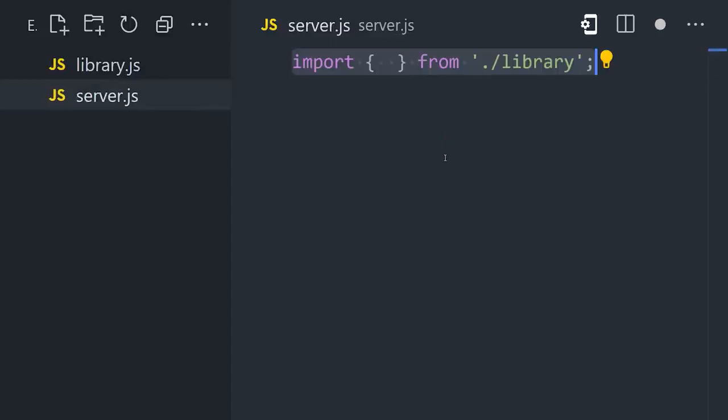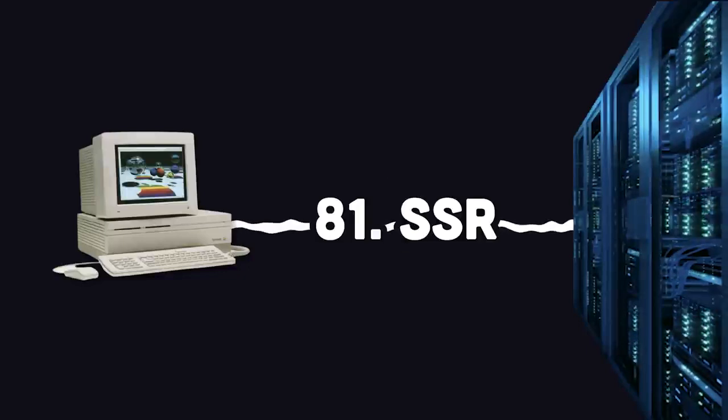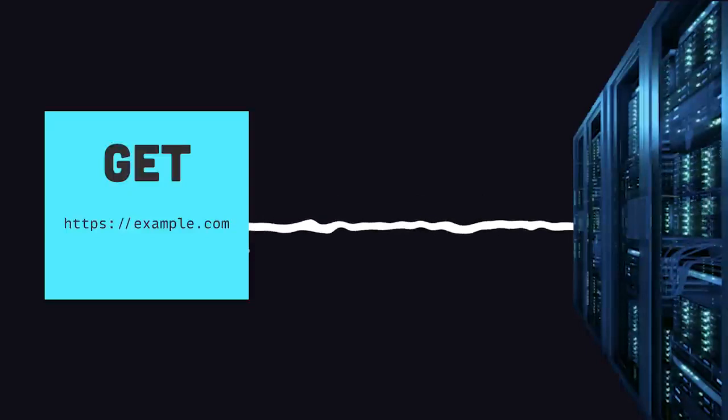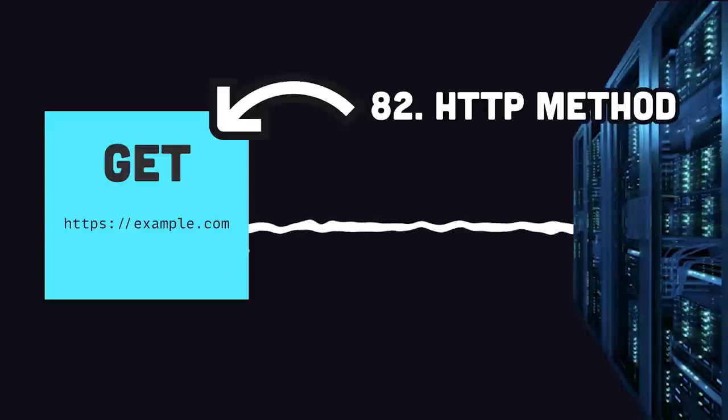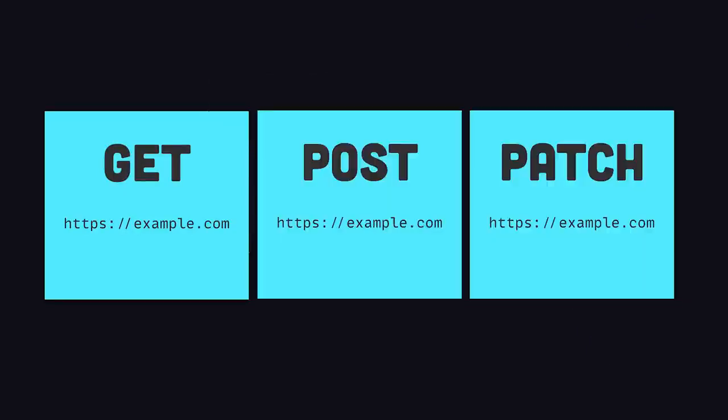The file can consume a module with an import statement. But now, we need to think about how to deliver the actual website from the server to the client. The classic option is server-side rendering. In this approach, the client will make a GET request for a certain URL. Every request has an HTTP method, and GET means you want to retrieve data from a server, as opposed to methods like POST and PATCH, where the intent is to modify data.